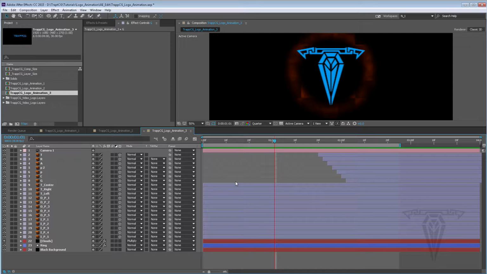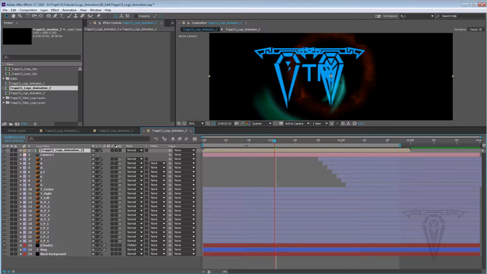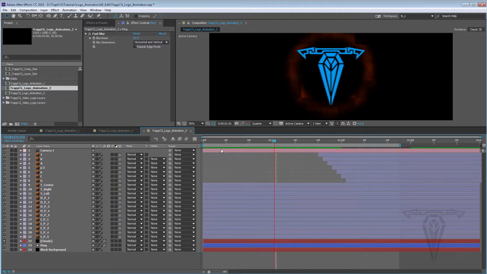So a comp, as you know, are these elements over here. You can actually place a comp inside a comp. So let's say I'm on logo animation 3. I can drag logo animation 2 into this comp and I can have it in here with it. I'm not going to do that though, so Control Z. I can also select layers and turn them into compositions, so add them to their own comp.